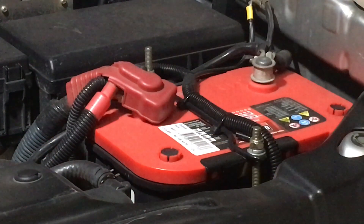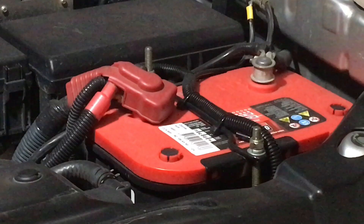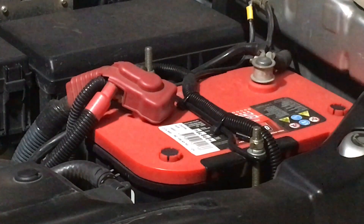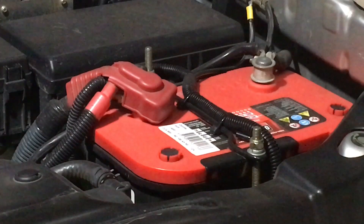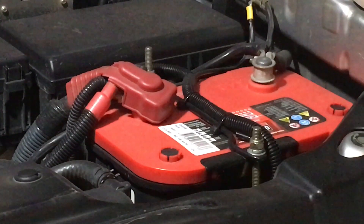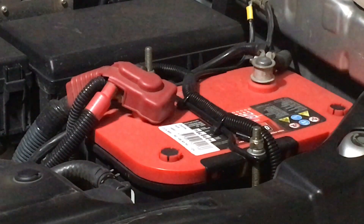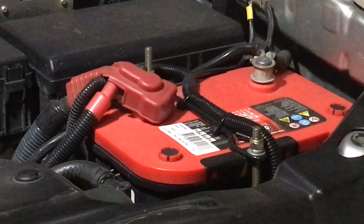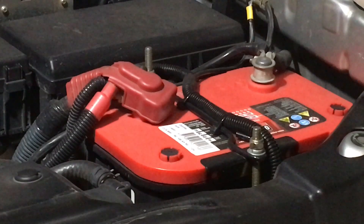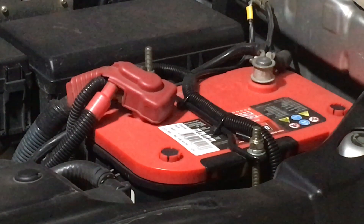What's going to happen to your batteries when you leave them sitting around, or when someone just starts the engine and lets it idle for a few minutes then switches it off? Basically, while your battery is sitting there, it is slowly discharging. The best way to keep a battery is fully charged. The most important thing I'd recommend is having some sort of trickle charger on it — I'll show you what I use shortly. Hitting that starter motor draws quite a lot from the battery, and it takes a while to get that back.